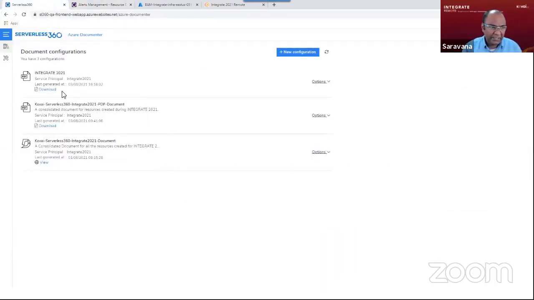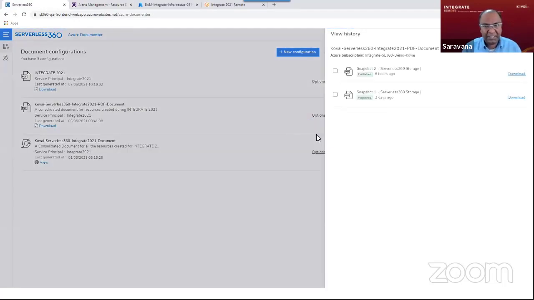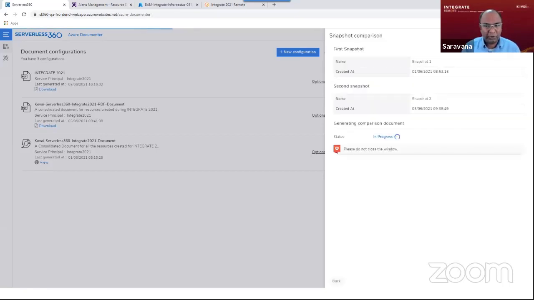So a couple of things: we have this option where you can see the history. Every time you run it, we maintain a snapshot. That gives you the advantage that you can actually compare between these two versions. This is very useful. Maybe you run this report once a week, and you can just do a comparison. Between these two snapshots, we run a comparison across them, and then we produce a report of what's changed between these things. This is again super useful.